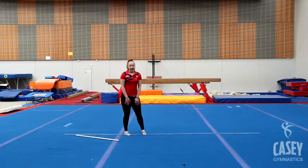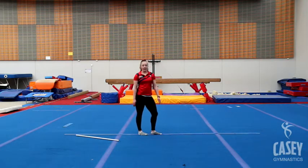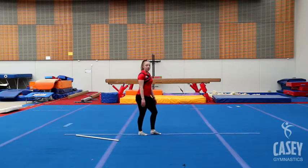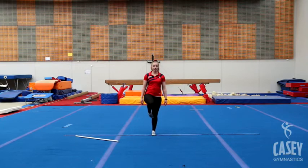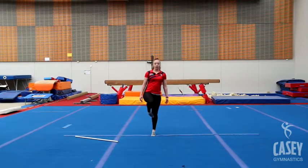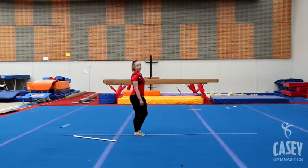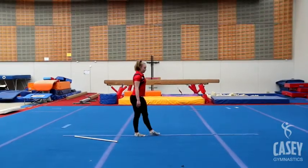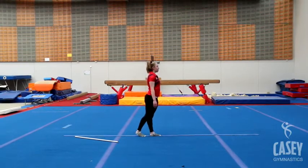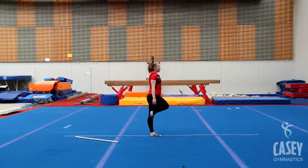All right, the next set we're going to try and do, you're going to do a 5-second balance with your knee out, then 5 seconds with your knee forwards, and 5 seconds up on releve, okay? We're going to do all of this facing the end of the beam. We're going to try and do it on both feet. All right, so everyone try and follow with me. Try your best to stay up without coming down.